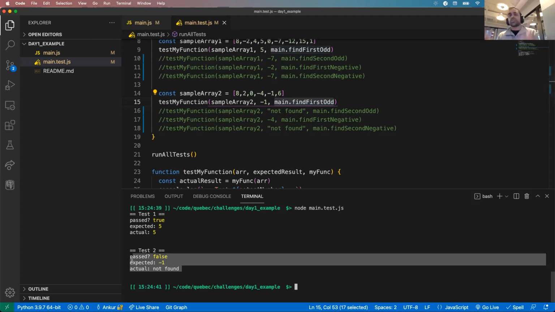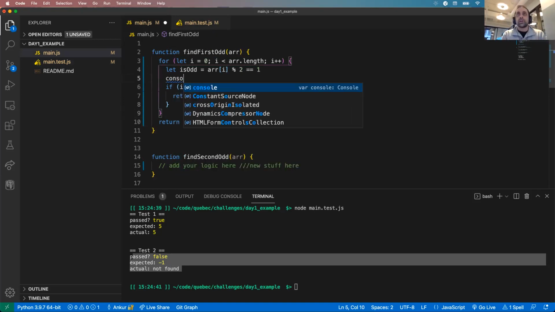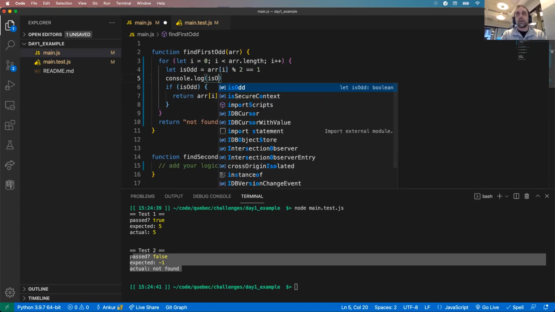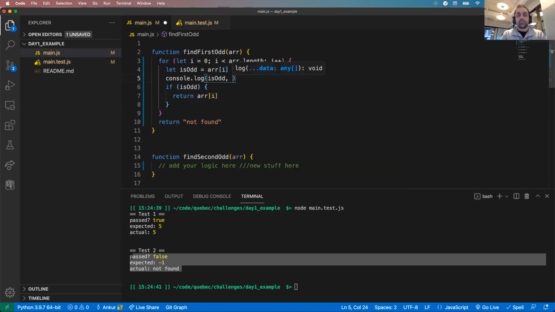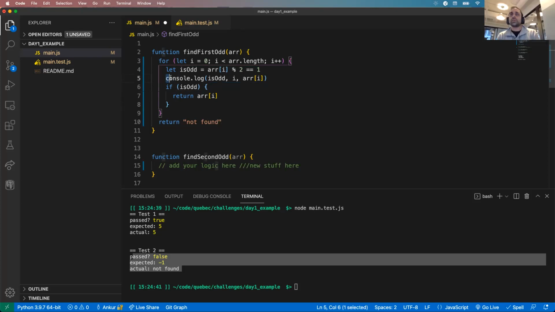So let's say I'm not sure why this is going wrong. I'm looking at it, my logic looks right. Well, obviously one part of debugging is just reading your code. But let's say I looked at my code and I still don't get it. I don't know what's going wrong. Now, a popular thing we can do is adding some console logs. And I'm not saying this is improper. I do a bunch of console logs all the time. Let's print out the value of isOdd maybe, and print out the value of i, so this is the index, and maybe print out array at i. So let's do console logs. A lot of debugging can be done via console log.